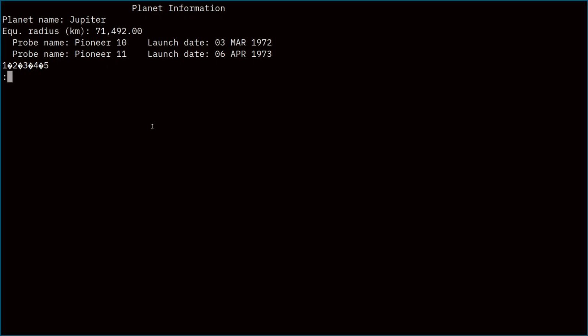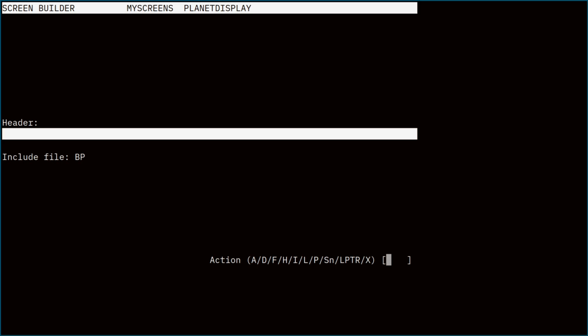So cool stuff. And just to give you an example, the screen builder itself is actually built with this screen capability. So I'm going to make a new file to hold my screens. That's create file. It doesn't need a dictionary, so data only. And I'm just going to call it my screens. Now, if I use the screen editor and I say my screens, and we'll just call it, I don't know, planet display, we get the screen builder. And in the screen builder, we can set a header for our screen. We'll say planet display.